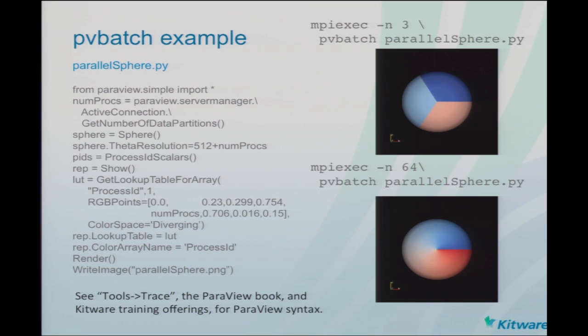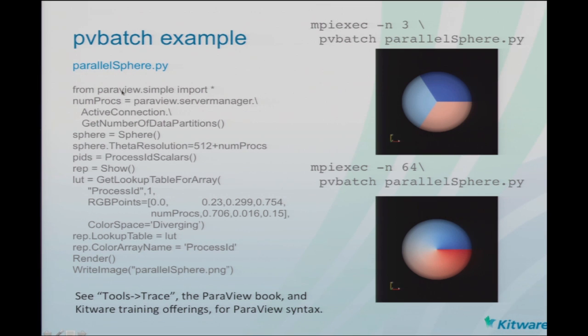It's a VTK algorithm which runs arbitrary Python code and fits within the pipeline. But in general, to use ParaView on HPC systems, you'll be doing client-side Python. ParaView comes with several different executables. There is the one called ParaView, which starts up the Qt GUI that you're used to. There is also one called PV Server, which is the MPI parallel job for the combined server instance I talked about earlier. And there's one called PV Batch, which starts up an instance of the Python interpreter connected to the MPI parallel PV Server engine.